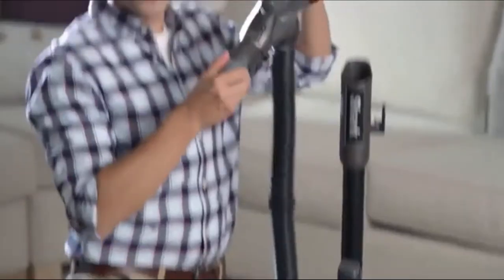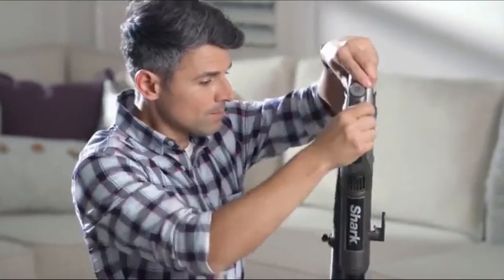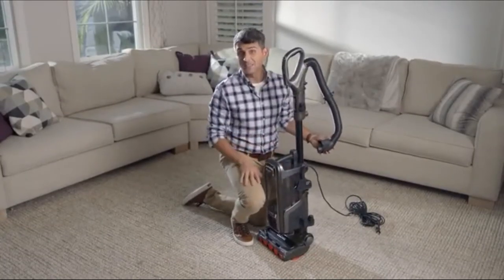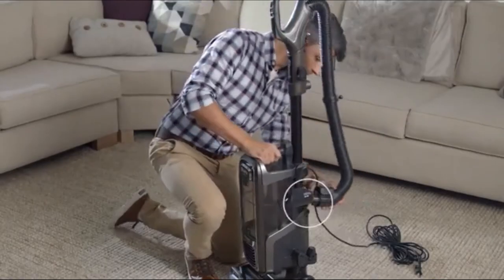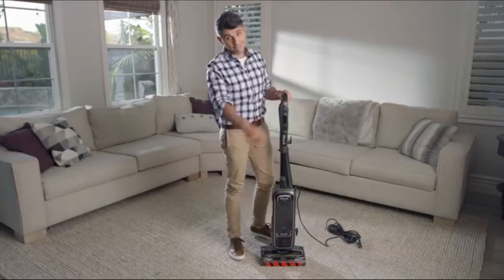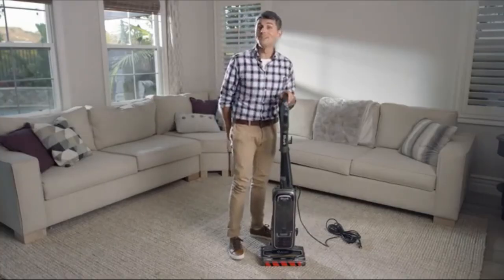Next, attach the handle to the wand and connect the lower end of the hose to the main body until it clicks into place. Turn the vacuum on with a power button on the handle, and just like that, you're ready to begin cleaning.